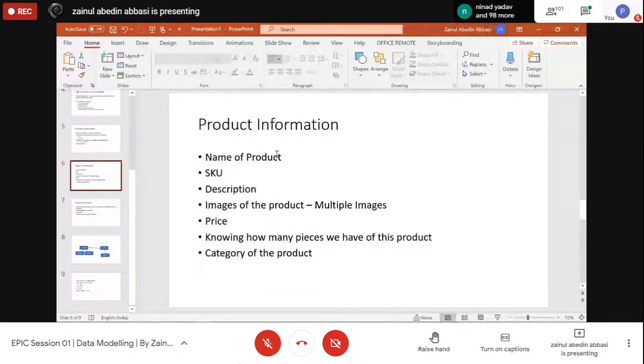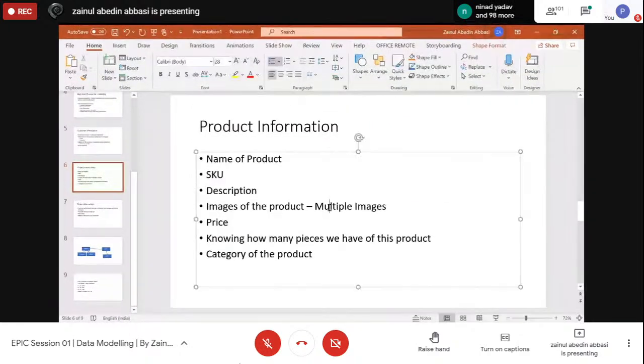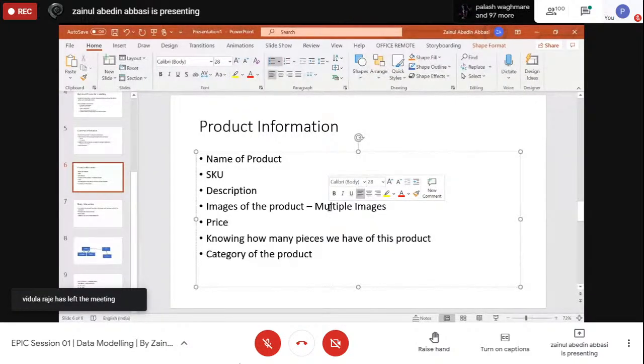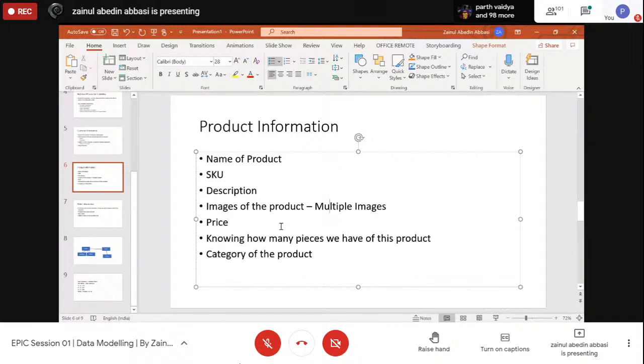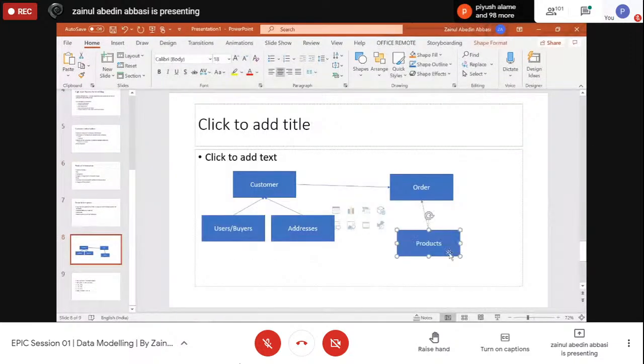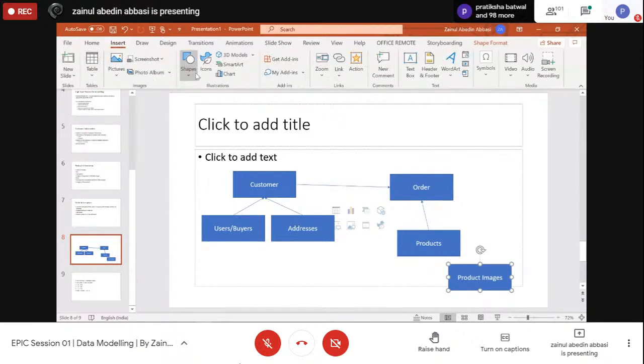Now let's look at product information. Product information, we said images could be multiple, right? So if images can be multiple, to ensure that we are not having duplicate data being saved and things like that, we're thinking there has to be one more thing called product images, and that is going to be within products, right?